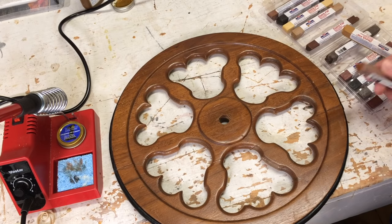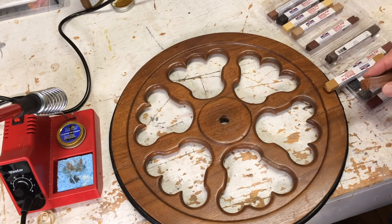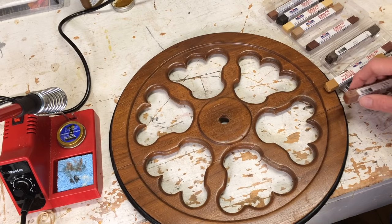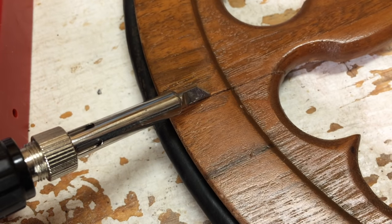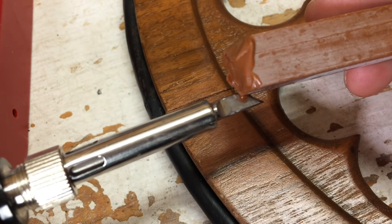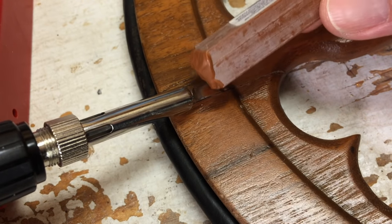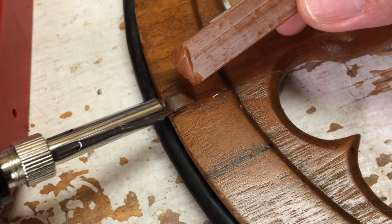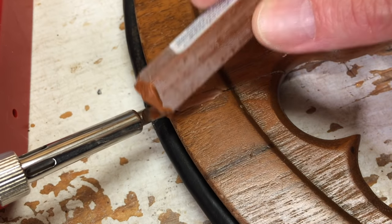What I'm going to do is melt those in. Frequently you've got all these different colors — you can buy packs of these to get a rainbow. But not one color is going to work because of the variation in wood. So I'll start with this dark one and see how it works, and I can lighten it up with another if I need to. Because these melt to a liquid state, it's easy to blend the color, just like mixing paints. The soldering iron tip is a point — you put the tip down and melt the wax on it, and you can see how quickly it turns into a liquid. Then you just put the point down, and that directs the flow of the liquid, and you can drag it across.